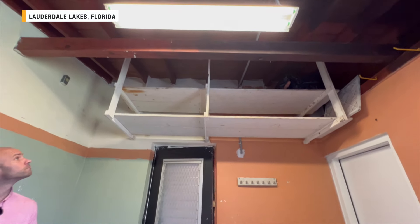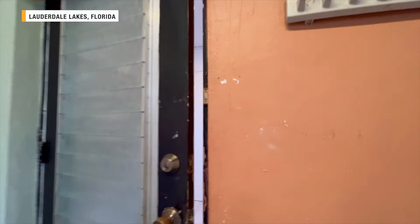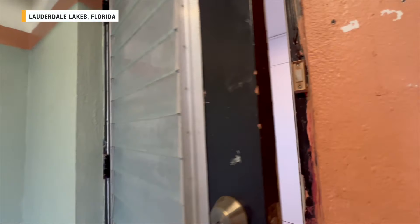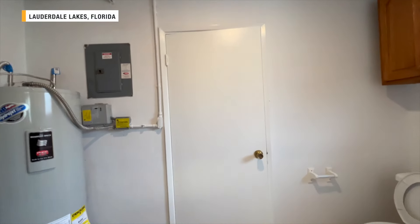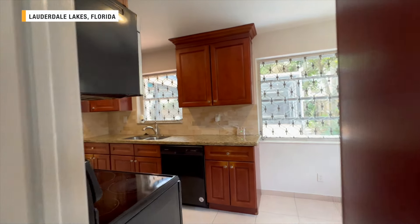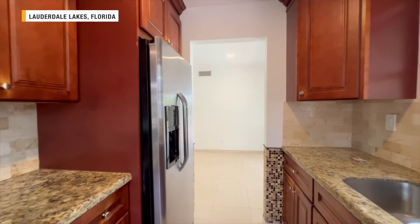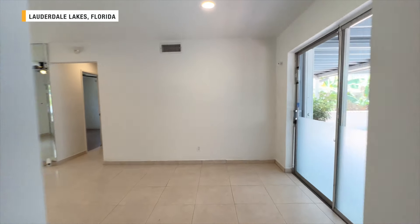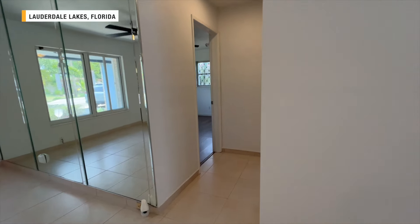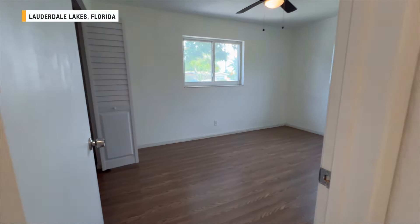There's some shelving up top for storage and some pegboard — nice to have. So for the market update, things get interesting. The median sale price is around $159,000 now, but just a few months ago it was $290,000 — some pretty big changes. I'm guessing that's because there aren't a lot of houses in the area, so a few sales could really disrupt that price.